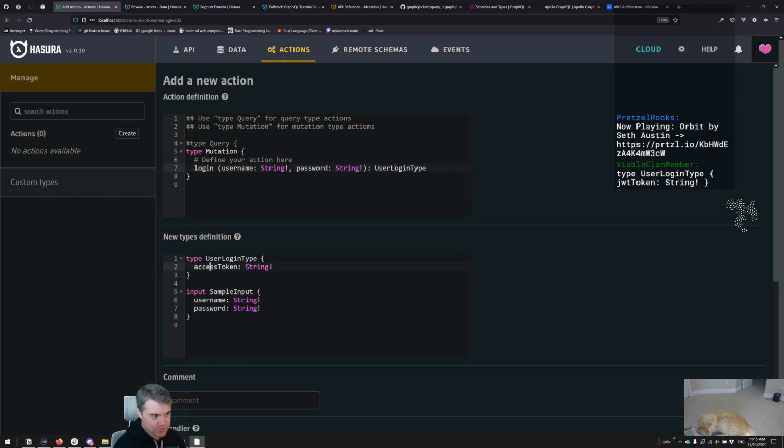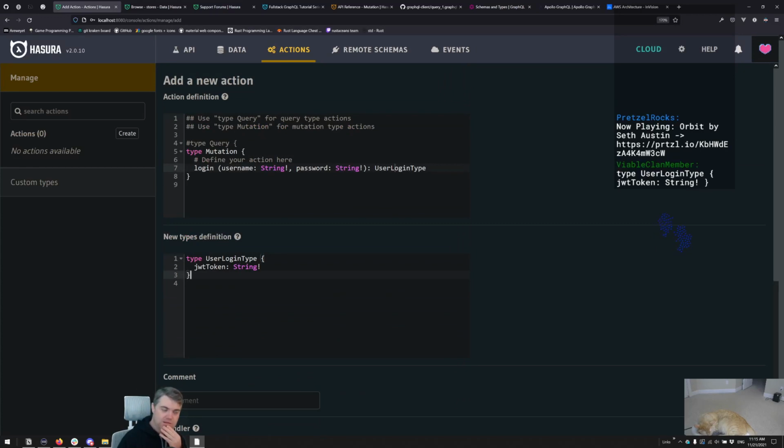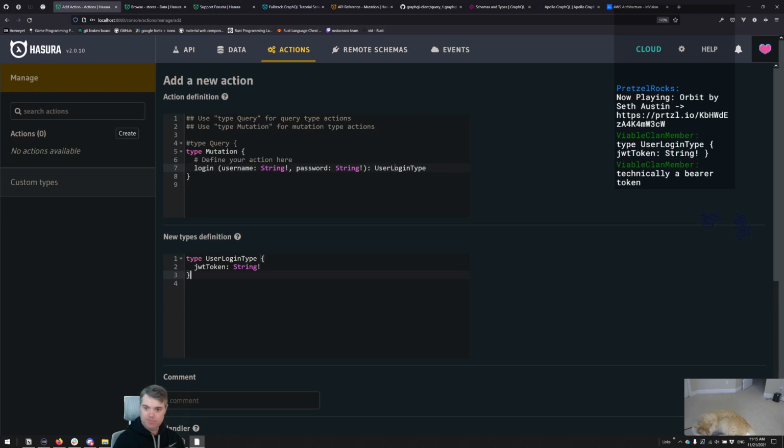And I guess we get this access token back, or JWT token, which is going to be the string. Okay, so technically a bearer token.